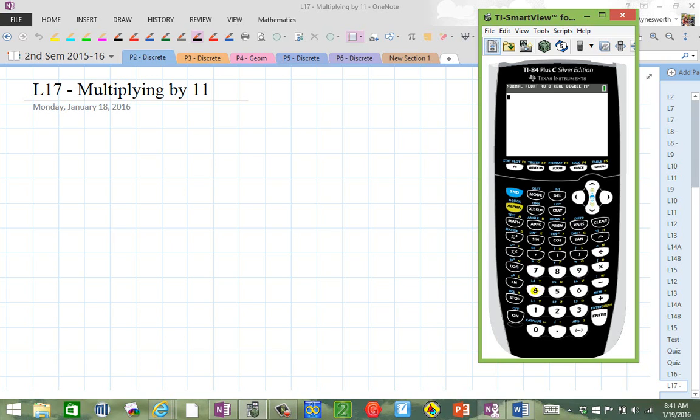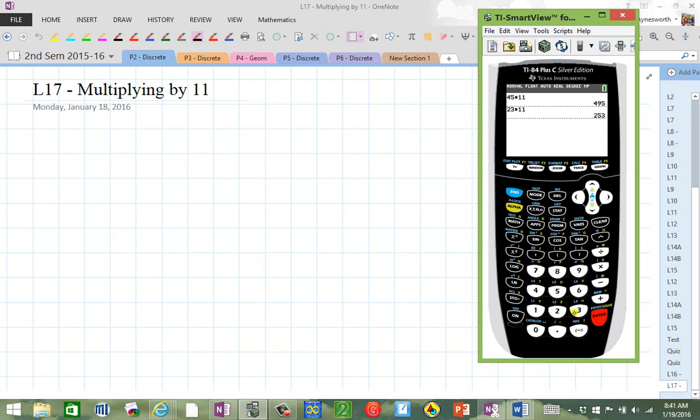So, for example, 45 times 11. All right, you get 495. One example is obviously not enough to see a pattern, but look at the number here, 45, and look at your answer here, and keep on doing that. Look at the number, then the answer, and the number, then the answer, and try to find a pattern. I'm going to take 23 times 11. We get 253. Look at the number 23 and look at 253 and see if there's a pattern there.